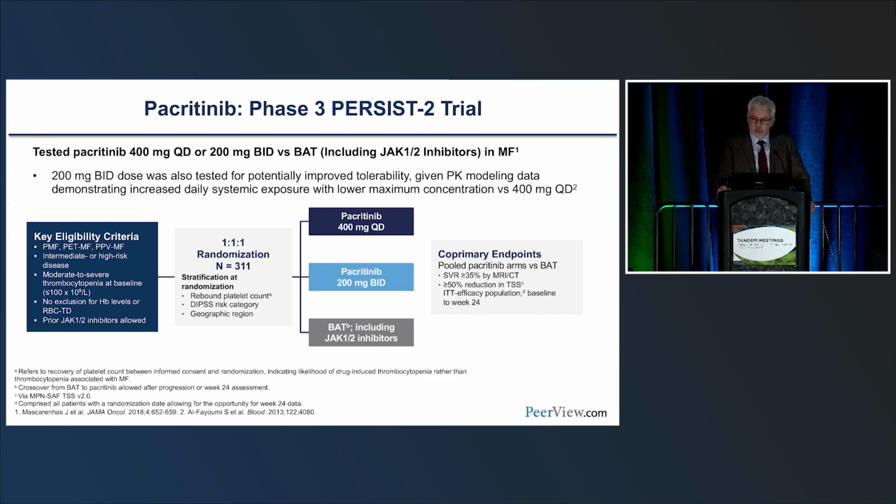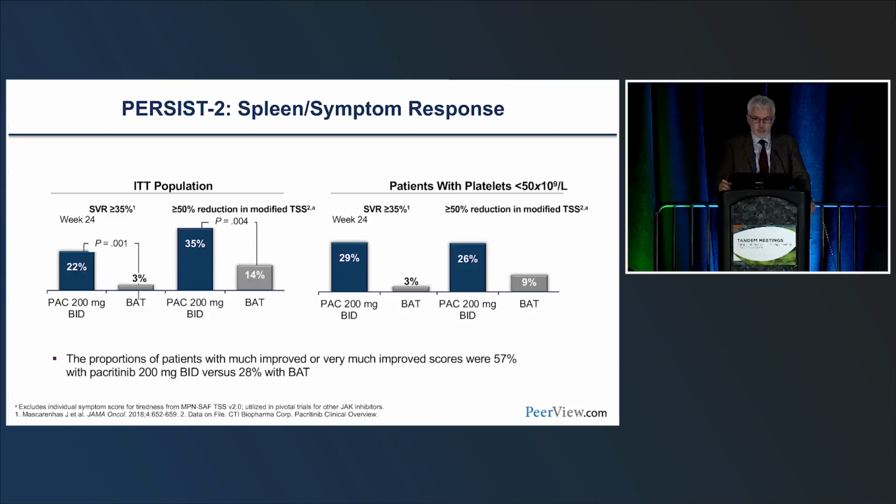But for now, I'm going to show you a sub-analysis of this study, exactly what led to its approval. A randomized study between the 3 arms, as you can see, and the approved dose is 200 milligrams twice a day, the light blue color on this slide. Patients with platelets below 100, everybody below 100. And this is the most important slide for pacritinib.